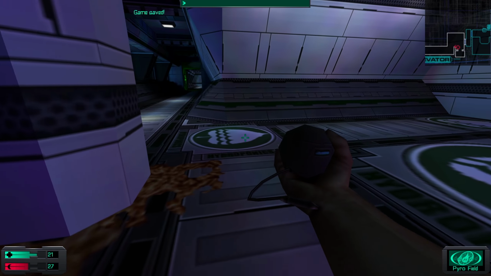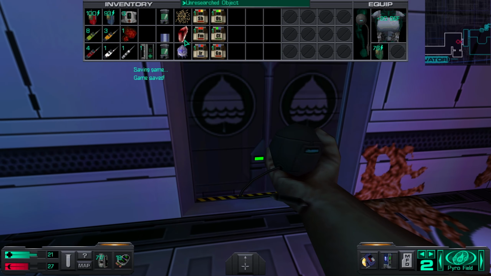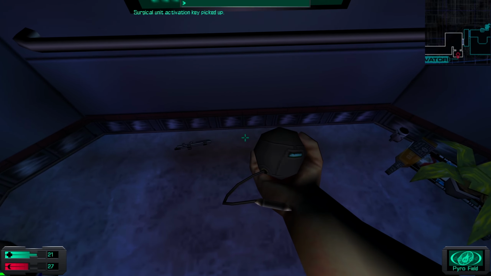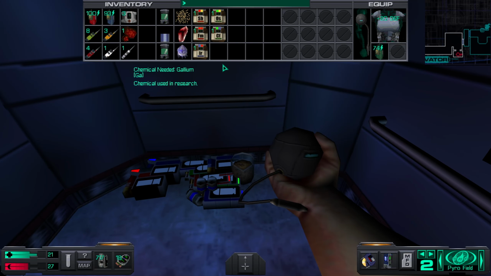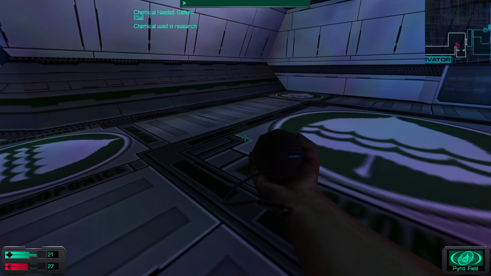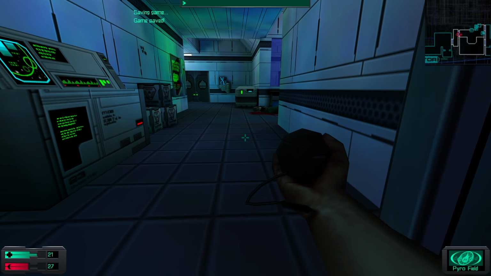I say tentatively because I'm still going to need to research a lot of this stuff here. Get it all across the line. Actually, there was a couple of things I need to drop here. Let's put you here. We don't need to carry you with us. There we go. We need a chemical. G-A. Gonna head back in this direction.